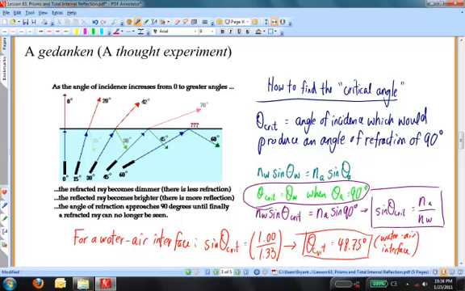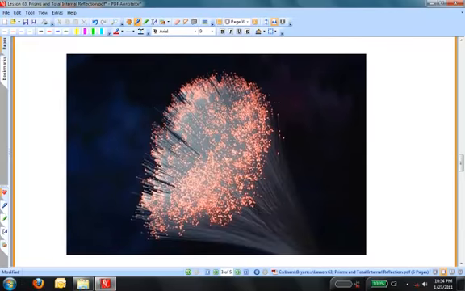If you design things just right, you can pipe all that light down an optical fiber. If you are in the telecommunications industry, then you can make money off of this. It's the principle on which optical fibers work. Total internal reflection. That's a big deal.